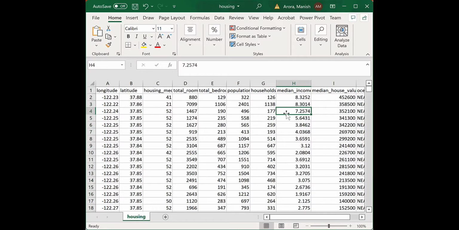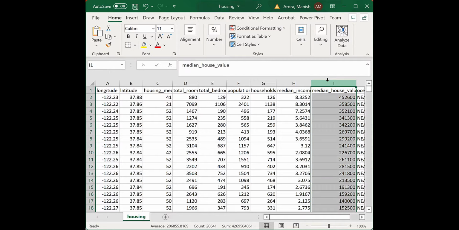So what we'll do is we will train our machine learning system by feeding it these 20,000 odd data points. And these data points will include the answer that we are training our machine learning system to predict in the future. And the answer in this case is the median house value. So these are our labels in the supervised learning lexicon. And don't worry, your instructor will go over supervised learning in more detail in class.